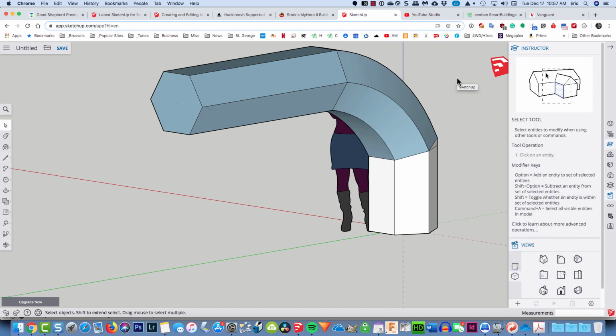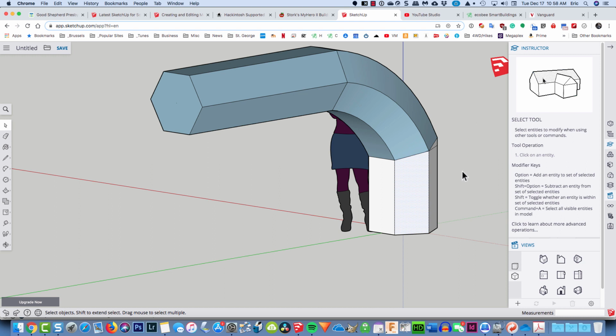By the way, now's the perfect time to talk about why some of these faces are darker than others. Remembering that SketchUp, or any 3D CAD program, is always doing math behind the scenes, these different colored faces are telling you that there's either a positive or negative value associated with that face.